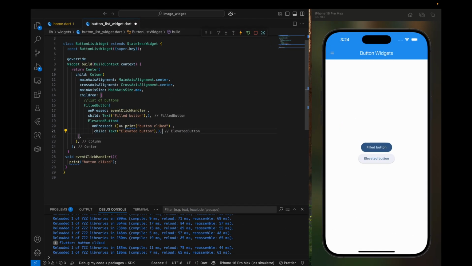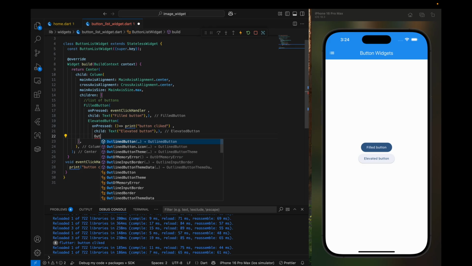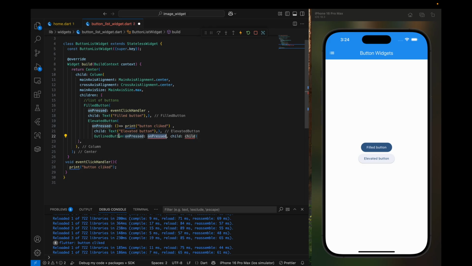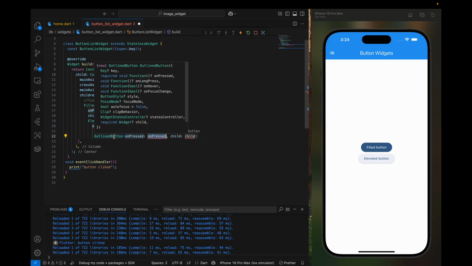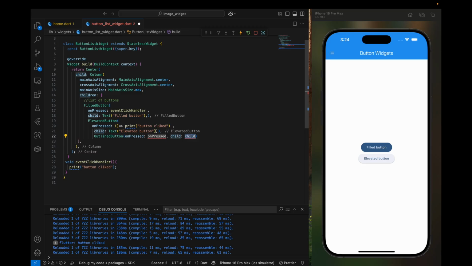Give it a comma, and after this two, we also have the outlined button. As the name suggested, we'll just have a border with this child widget right here. So let's copy this text widget, paste it, and now call this outlined button.